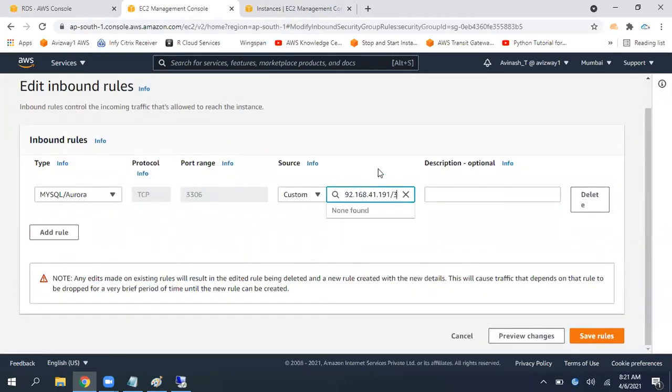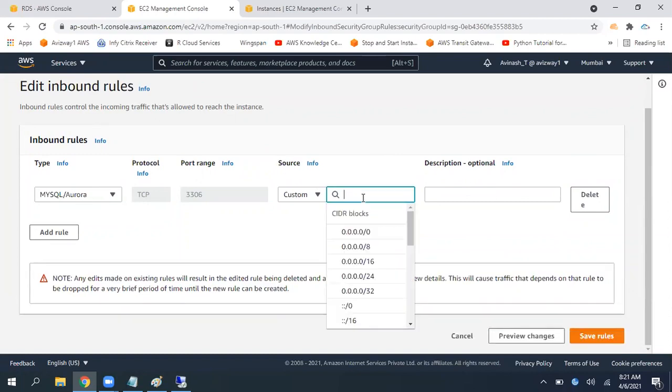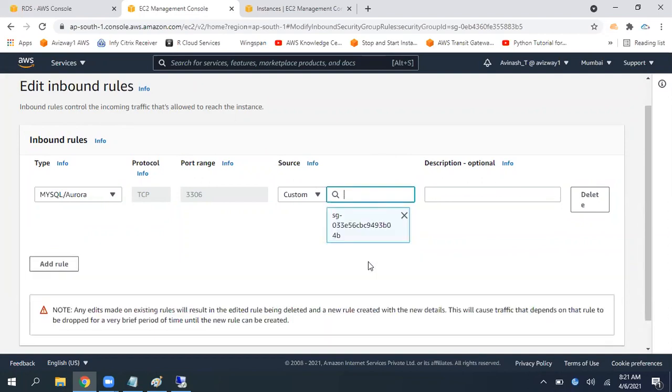You can give a private IP address also. But I don't want to depend on an IP address. If the IP address changes, or if we don't have an IP address, it still needs to work. So then we can go with this security group mechanism. So I want you to answer this as the standard one.